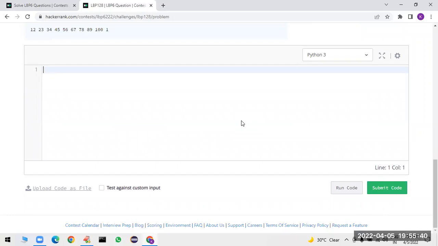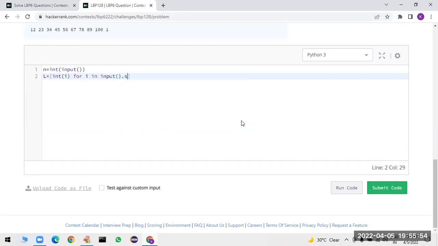N is equal to int of input. Okay, I have taken the list.